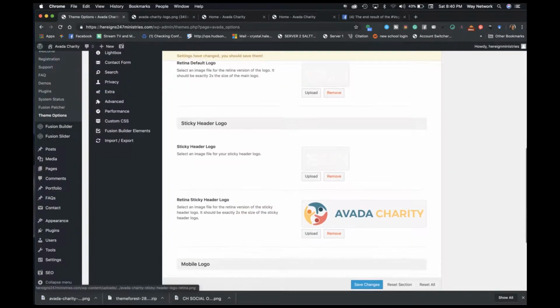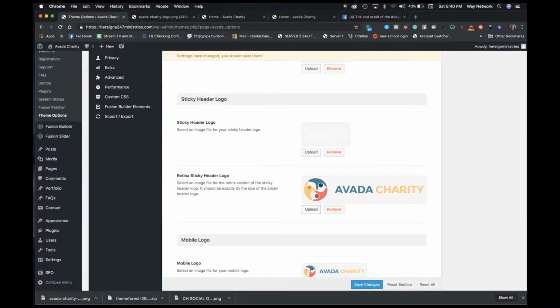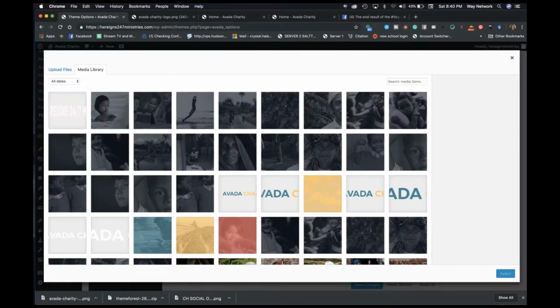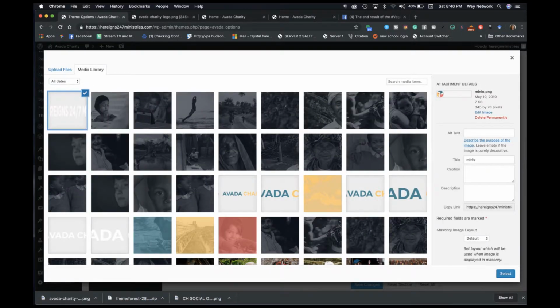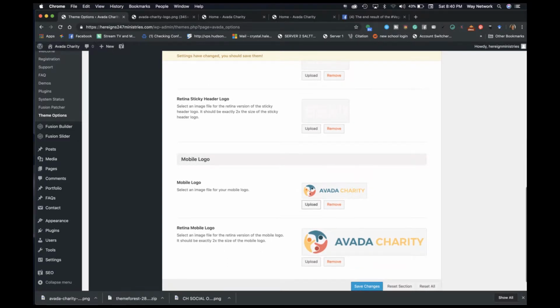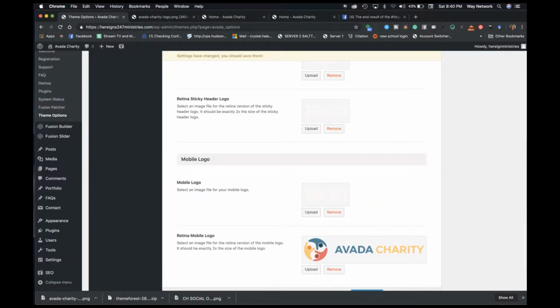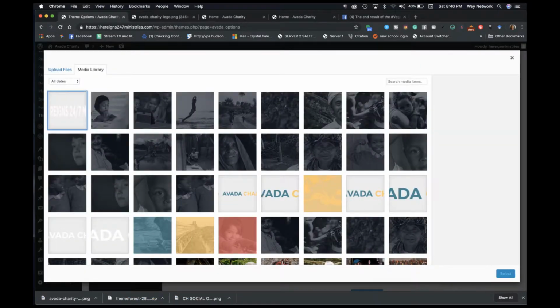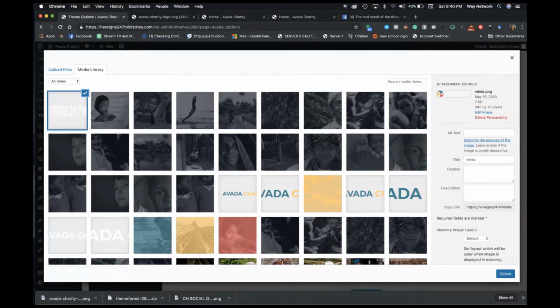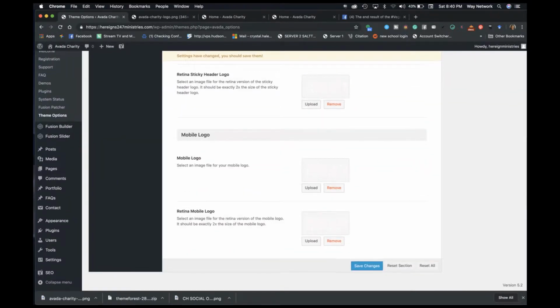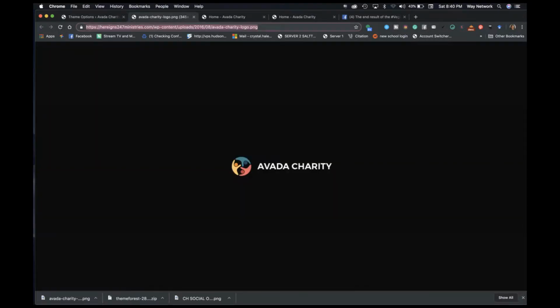You can go through and adjust any of this here. Even though it should be 2 times the size bigger, we're just gonna do the same thing. And you can go in if you want to make something bigger. You can make it bigger or smaller, your choice. Then we're gonna save the settings. If we go to the front side of the website, now we should have some changes that have been made.